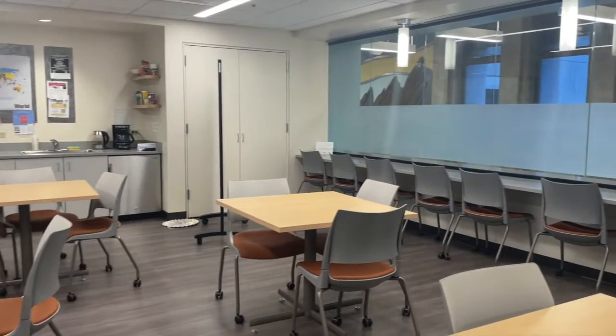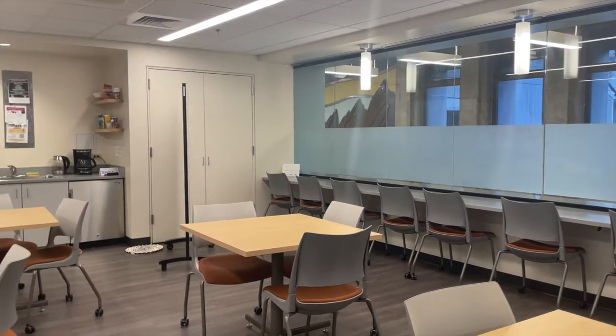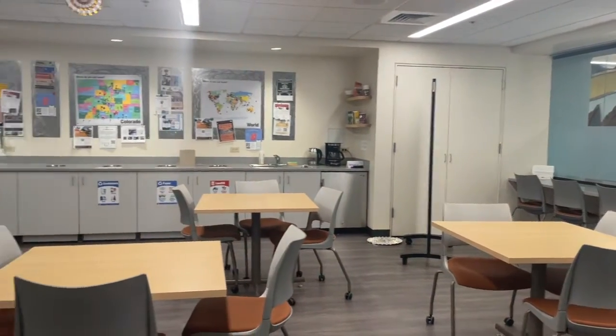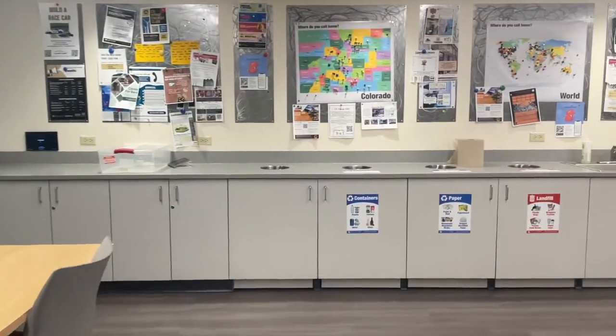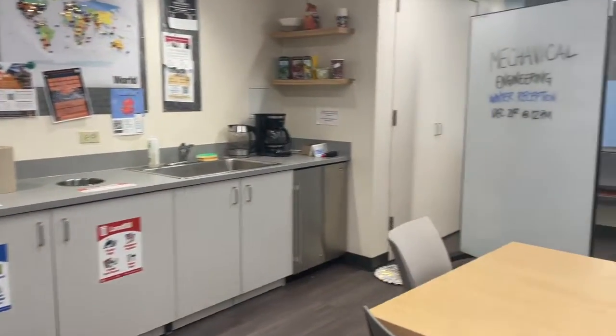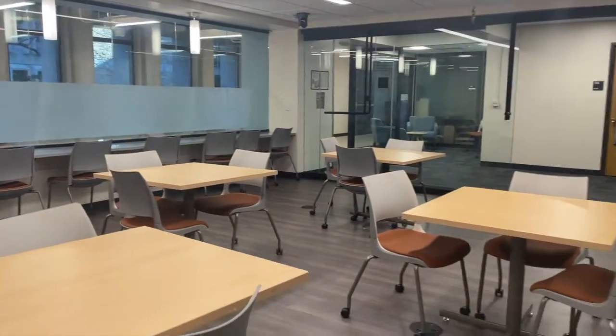This is a great space for collaboration, equipped with tables for groups, study space for individuals, and whiteboards. In addition, many departmental events are held here, such as Waffle Fridays — a weekly event put on by the department where you'll be able to swing by and grab a waffle and some coffee. Coffee and tea is free 24/7 in the community lounge as well.